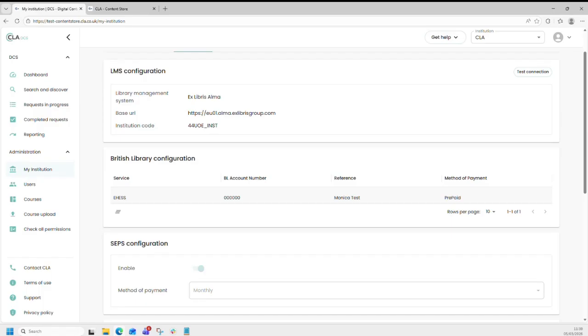Yes, the price per page will be in the DCS. Again, I can't demo this for you because it is only in our dev environment, but it will look exactly the same as when you go to our website. There'll be a purchase SEPs button. You'll click purchase and run through your details as normal, and then a pop-up will say you are paying X amount because it's X amount of students times price per page times course pack types, I think it is. That will all be visible within the DCS interface.